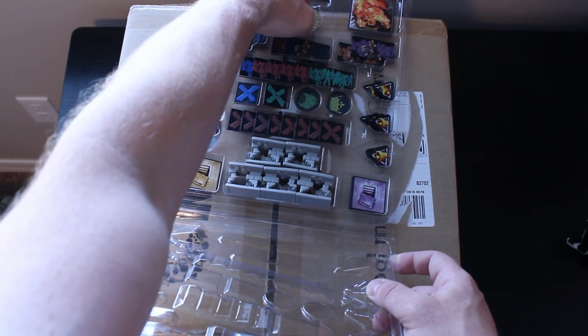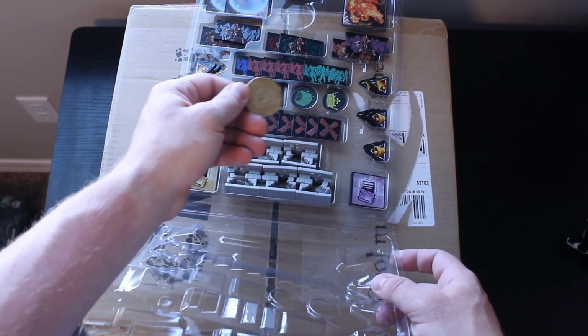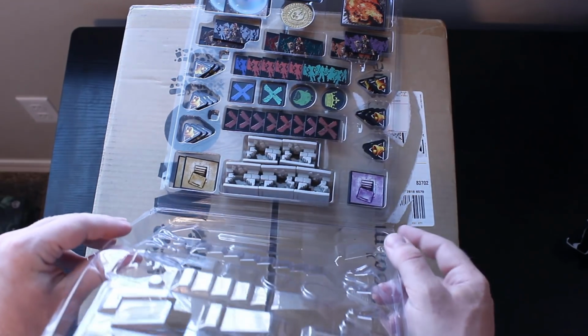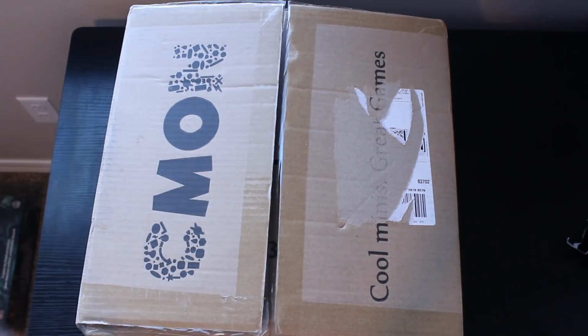Look at, I believe this is the first player token. And this is metal. This is not plastic. They lied about the plastic tokens, guys. Don't let them fool you. That's not plastic. Very cool. All right. Glad we finally got into that.